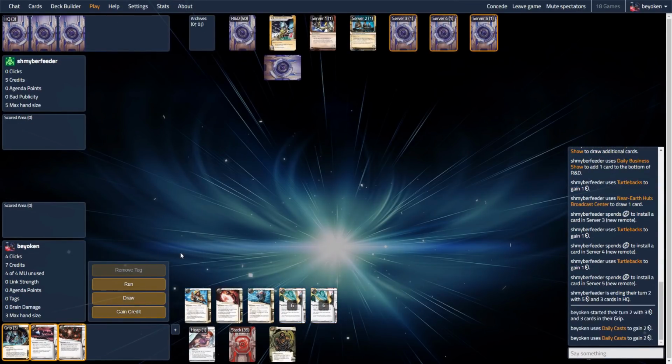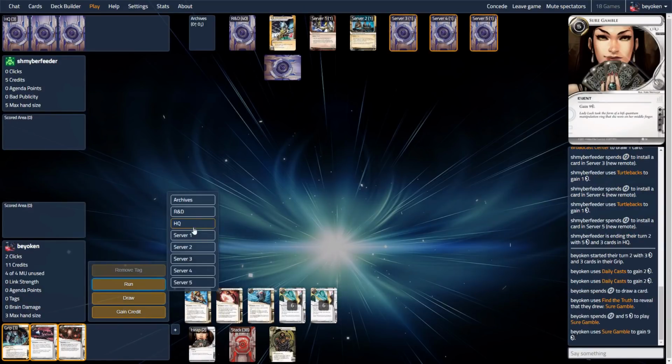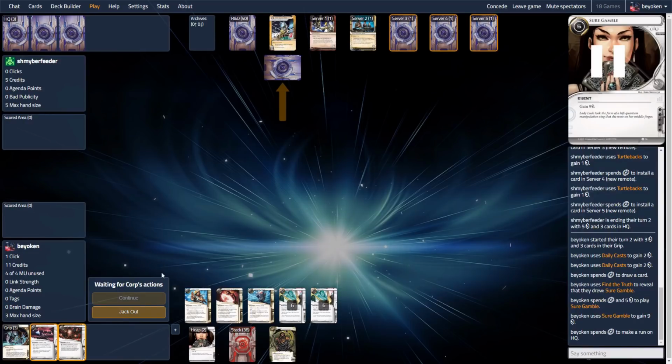So I'm going to just continue on my merry way, as Safety First draws me a Shadow Net. This is a card I don't want to play immediately. I would hold it in hand until I need to use it. Now here I'm going to run HQ. I've had some really bad encounters with NEH before, and one common reason why I've been losing my games against NEH is that I haven't been running HQ enough.